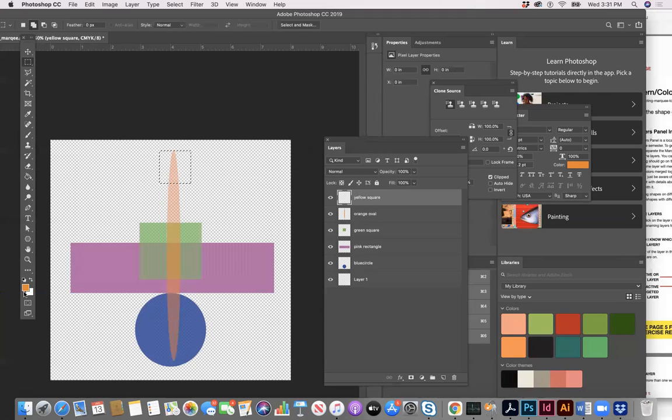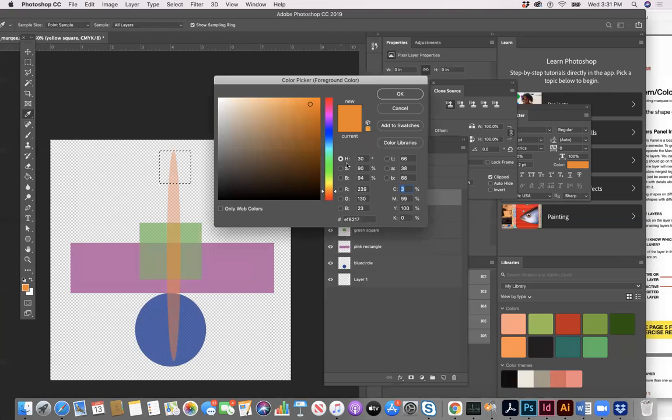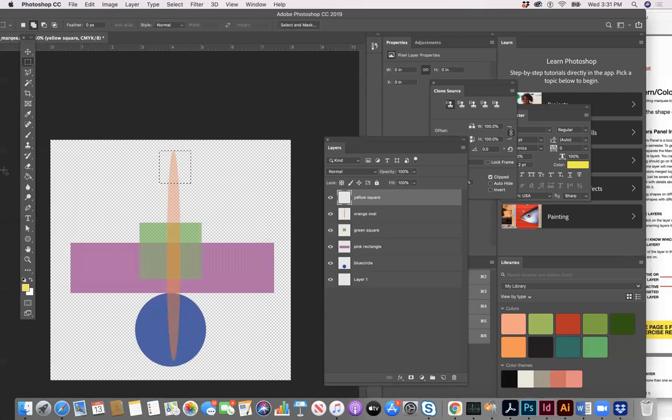And I'm going to go down here. We're going to find yellow. And we're going to use the paint bucket tool. Pour it in there. And let's change the opacity. And there you go. So what you're doing is you're building a file.